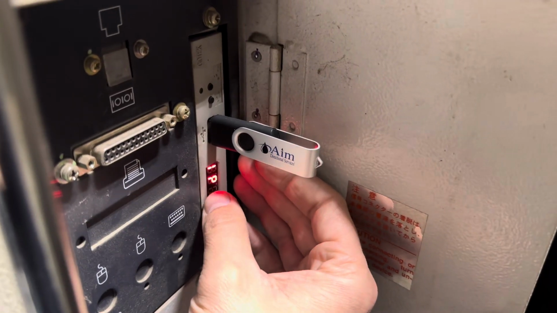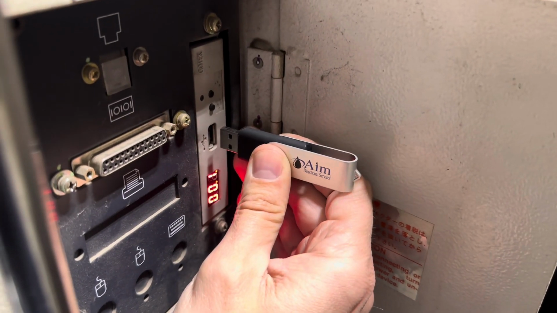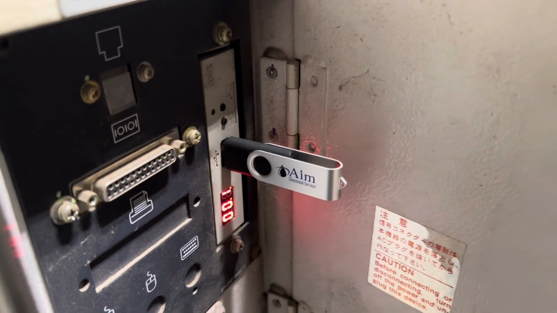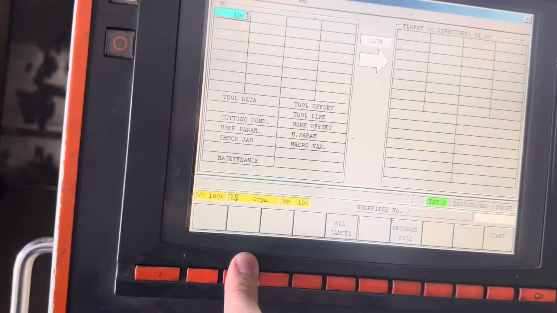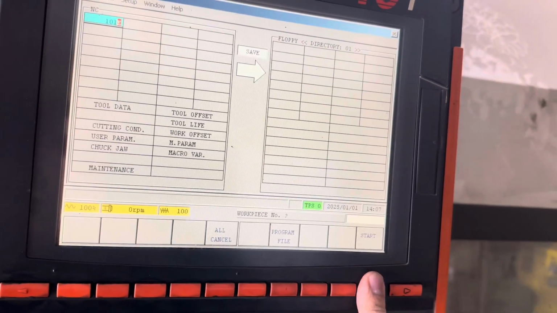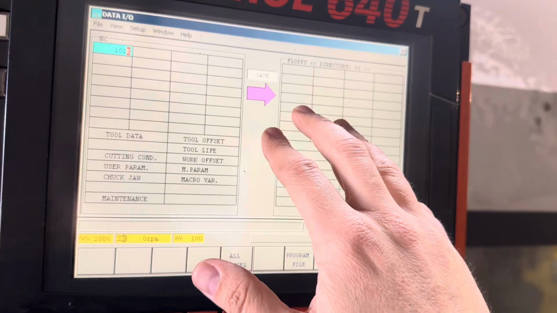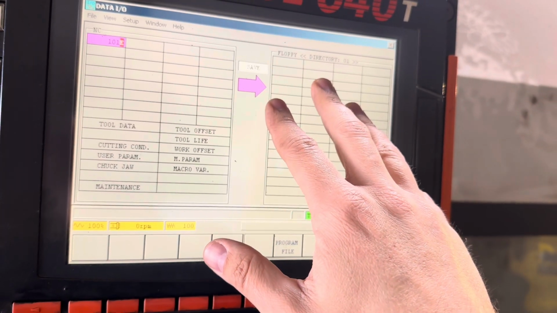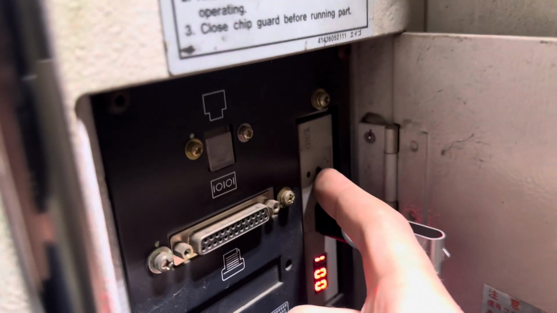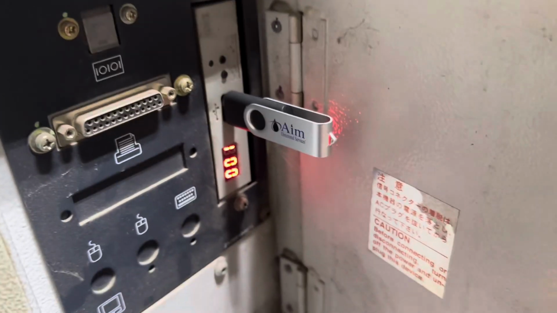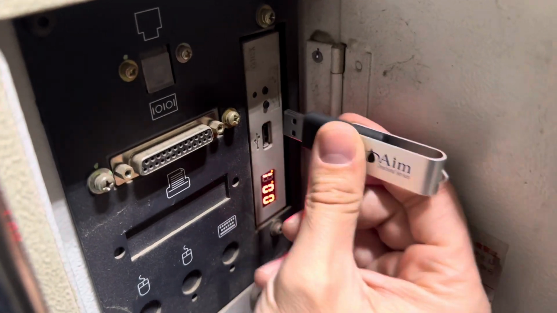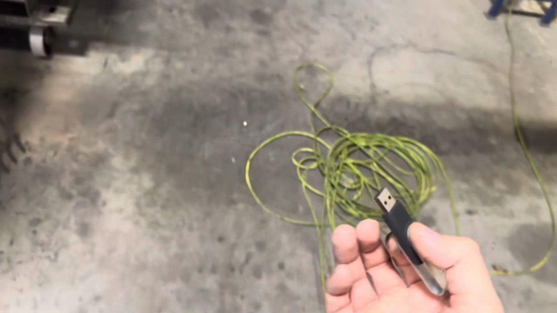The trick is, right after you see that, watch this. Take it out. Just stick it back in. Watch. It's going to flash, go back. Okay, you're going to go save. The same program should still be there. Just press start again, watch. It's going to do the same thing. There it is. All I'm going to do is press it again. It's supposed to flash G2 like that. It didn't do it the first time. It did it the second time after I took it out and put it back in. I don't know why. Could be my machine, I don't know.